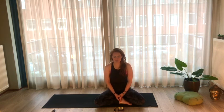And bring the feet back into your mat, knees pointing up. And roll onto the right side of your body. Now place your left hand in front of your heart into the ground and use it to push yourself back up into a seated posture, eyes closed. Now bring your hands together in front of your heart in Anjali Mudra.